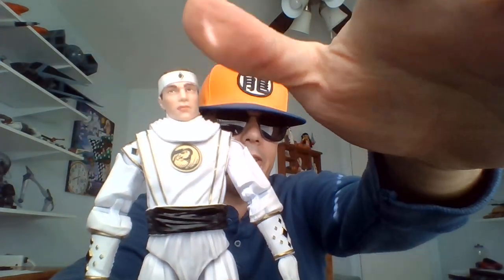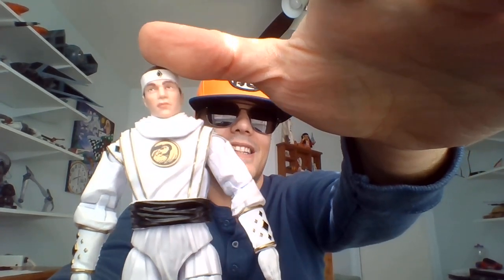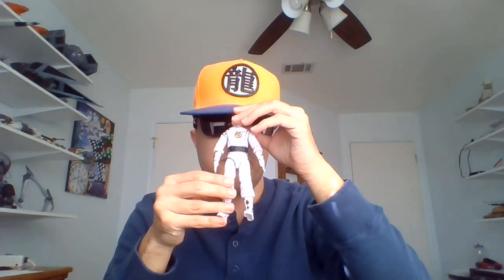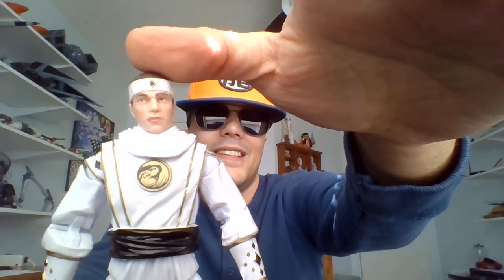Here's the third head sculpt — I love the variety they packed into this. This is Tommy with his civilian head. He was portrayed by Jason David Frank in season three and the movie. Now I really want to go back and watch Ninja Quest parts one through four. As for which version of obtaining the Ninja power I liked better, I think it's probably Ninja Quest, even though I love the movie. Ninja Quest is a lot of fun with Ninjor, Rito, and Vampyrus. I still really liked the movie too and wished Ivan had shown up in the TV show timeline at some point.